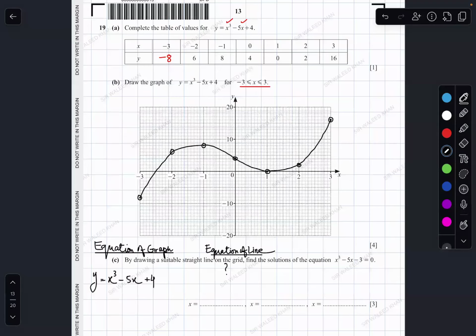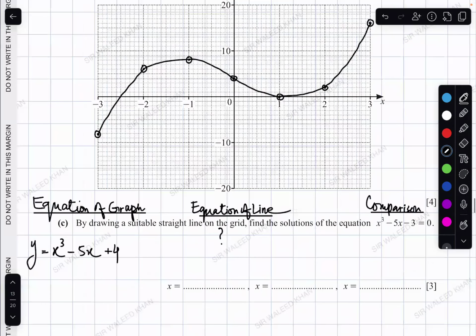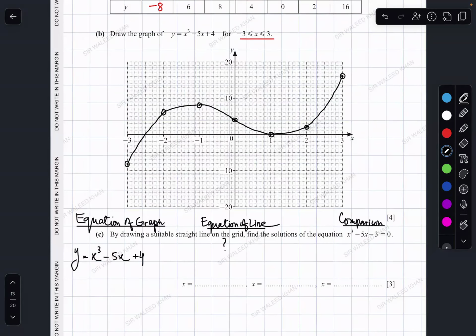Over here, I can't see any linear equation. Then we have comparison equation. Comparison equation is other than the linear equation and can be slightly changed, can be completely changed from the equation of graph. So over here, this is the comparison equation. If we look at it, we have to look at the left-hand side of the comparison equation and the right-hand side of the equation of graph. And I have to make changes in the comparison equation.